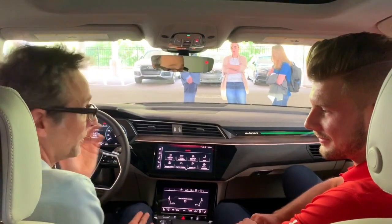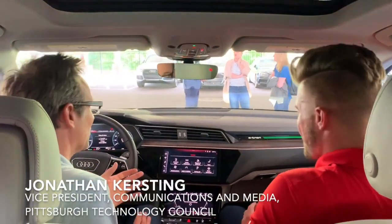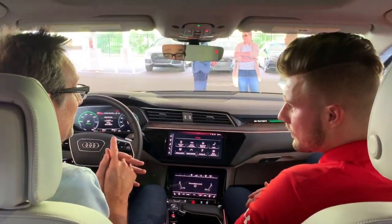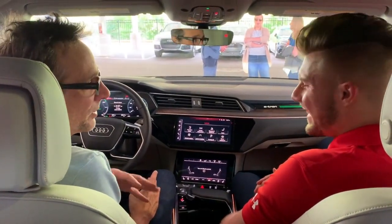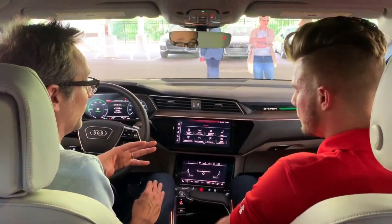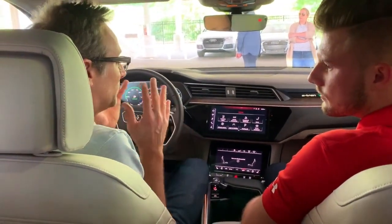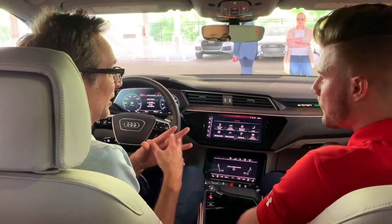Road trip 2.0 — we switched gears, dare I say gears in an electric car. We are now in a new Audi e-tron; we were driving along with the Model S and the Model 3. I've been an Audi guy my entire life — I might have an Audi tattoo somewhere. It's so cool being in this car because this is literally the future of Audi, the future of cars, blending the best of both worlds — the superb quality of Audi meeting electric vehicles.